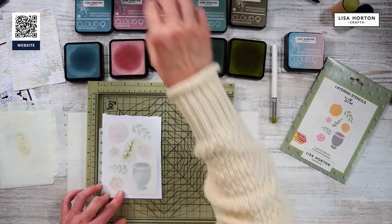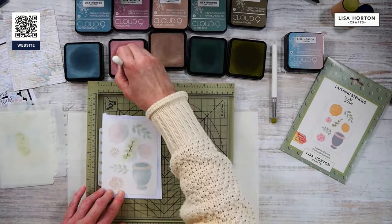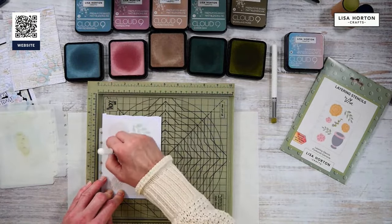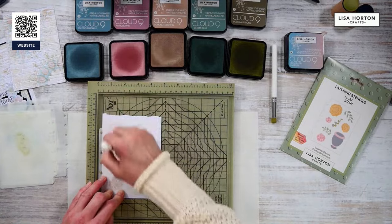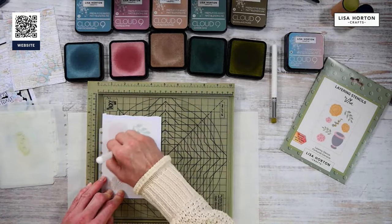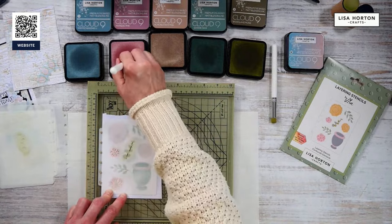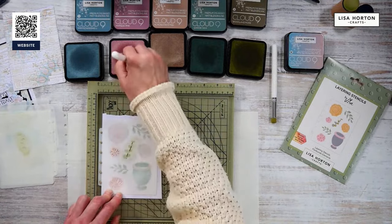And then we have some details on the little flowers here. So definitely I'm going to use the antique pink on that. That will layer nicely on top of the almond frosting that we used.